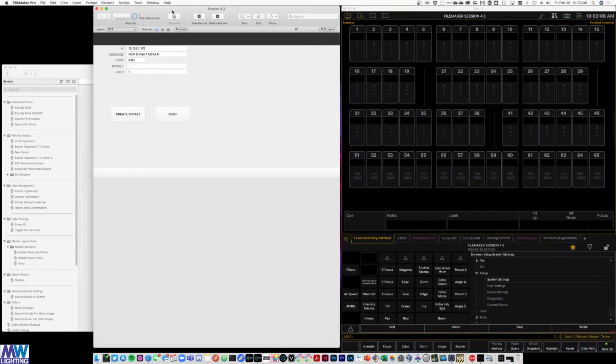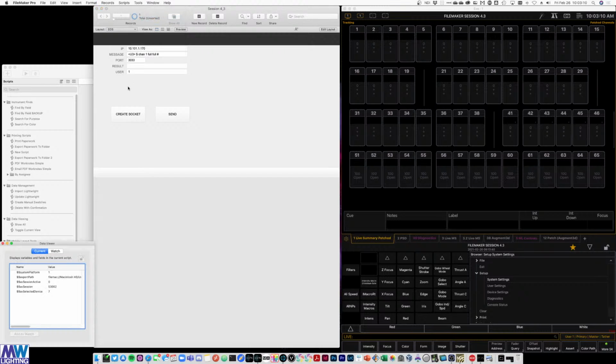And then before I hit the create socket button, let's open up the data viewer again. And I want to hit create socket. You see it's created that socket. And again, if this is new to you, I recommend you go back and watch chapter 1 so you can get all this stuff set up. But we're pretty much good to go there now. We've got our connection set up.